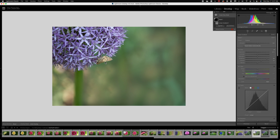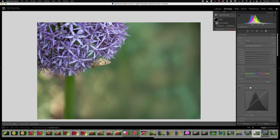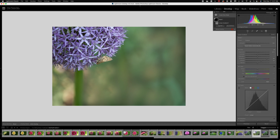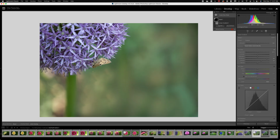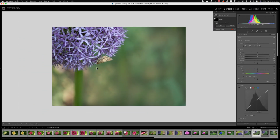Now there are several ways to edit an insect. I'm going to use Lightroom today. We could also take this into Topaz and do a Topaz sharpen. We could take it into Topaz Studio 2 and add some detail. We could take it into Luminar Neo. So whatever program you use, if you wanted to really bring out the details in your little bug, there are so many options available. And I will be doing a video soon about adding details using multiple programs. So watch for that one.